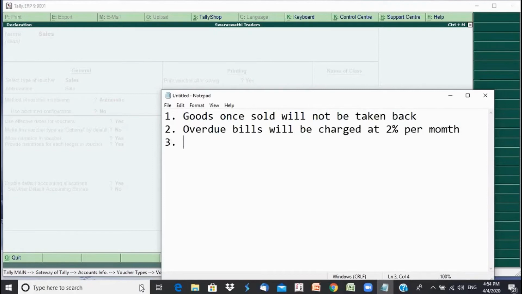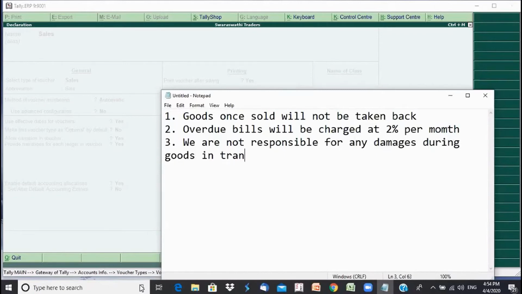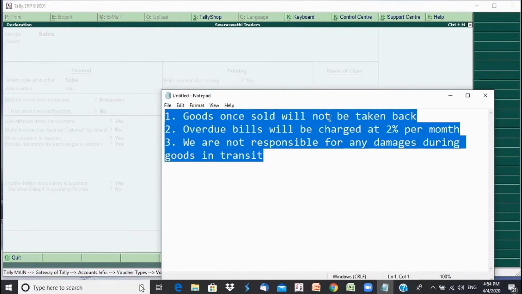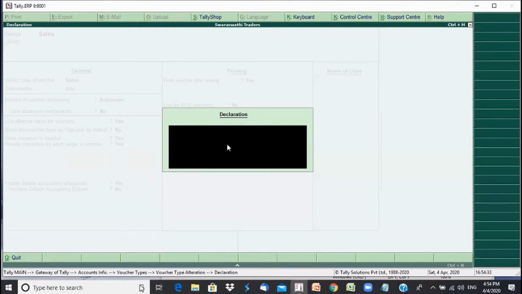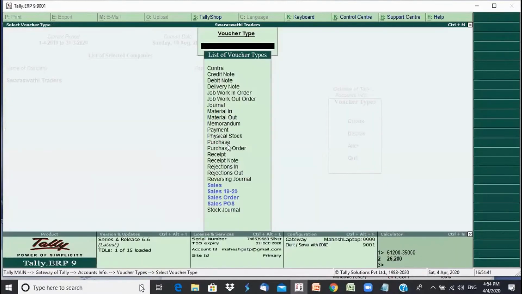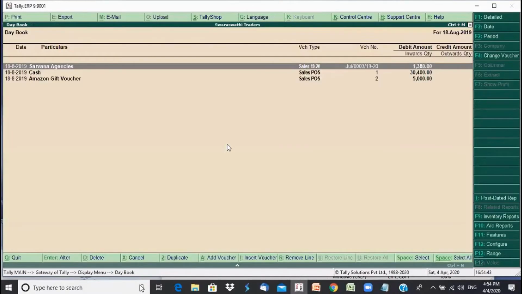We are not responsible for any damages to goods in transit, whatever you want. Like this you could have whatever declarations you want. Come here and you could just paste it. Now I have changed the declaration. Now I'll just go to the invoice.